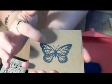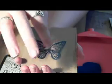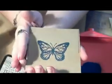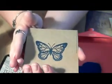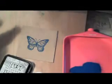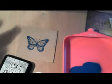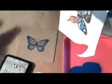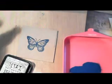Since this one's so intricate on the inside of the wings, you could color it in with some Lindy's or some paint or just whatever you want to paint on the inside of the wings with. Let me show you some that I had stamped, embossed, and painted with Lindy's. They came out really nice, and I was really happy with them.